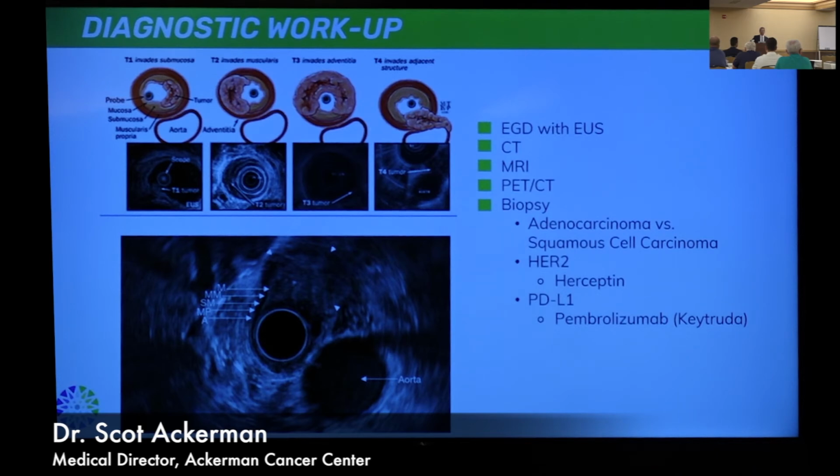We like it to see the full extent of disease. It's hard to see submucosal disease, the full extent up and down, but a PET scan helps us with that a lot. And biopsy, I know that goes without saying, but let me talk about a biopsy a little bit and what the importance of the biopsy is and the things we're looking for.